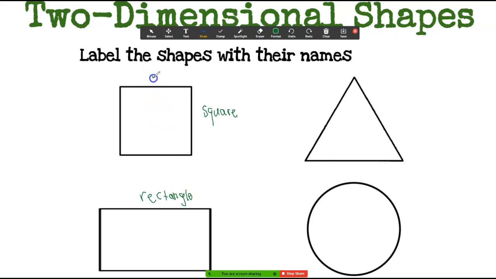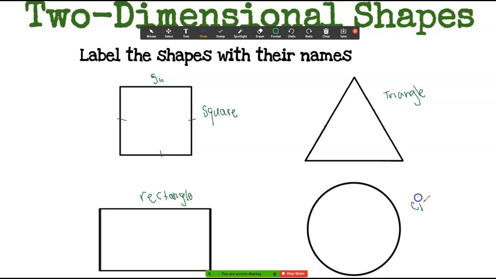So we know if this is 5 inches, then so is this one, so is this one, and so is this one. Even if they don't tell us that, we know because it is a square. The definition of a square is all of the sides are congruent. All of the sides are equal. Okay, a rectangle, you're going to have 2 that are usually a little bit longer and then 2 that are shorter. Over here we have a triangle. We know it's a triangle because it has 3 sides. So we have a triangle.